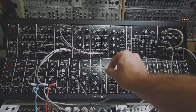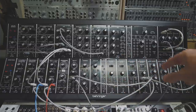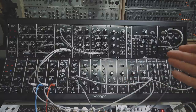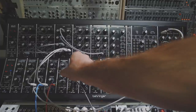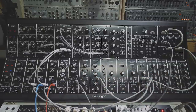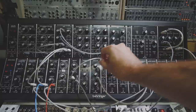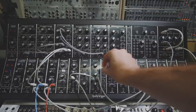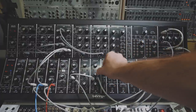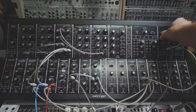And ideally, we want to actually attenuate the output from the oscillator before it goes into the amplifier. Here we're hearing the full range of modulation, but we might want to make it more subtle. So ideally, we would go through an attenuator. And you can see that these attenuators become really very important. So let's go through this attenuator. That's maximum. And then we can get really quite subtle.